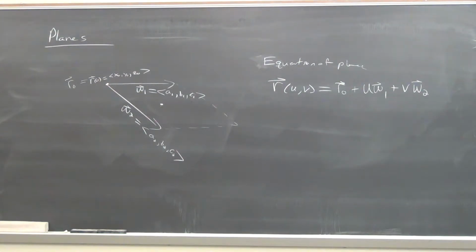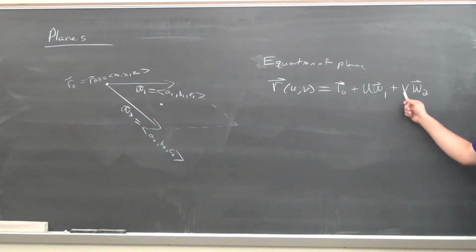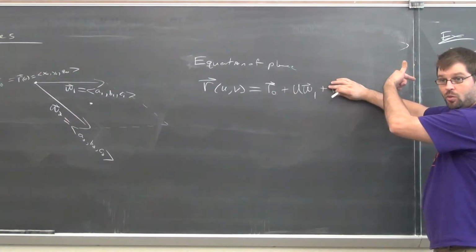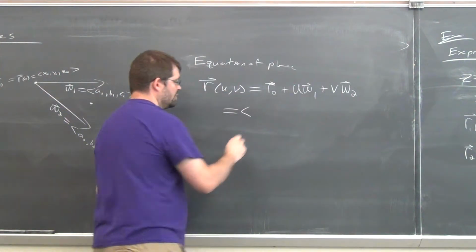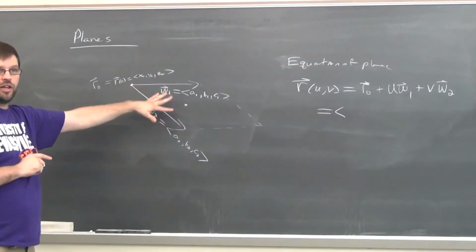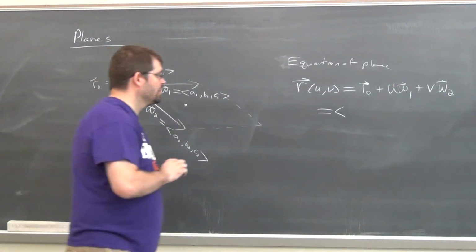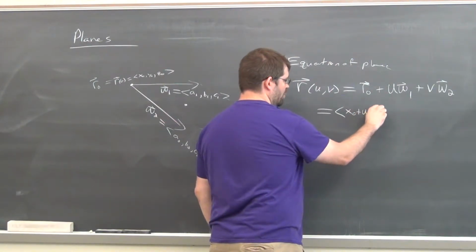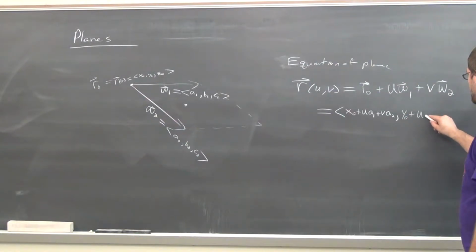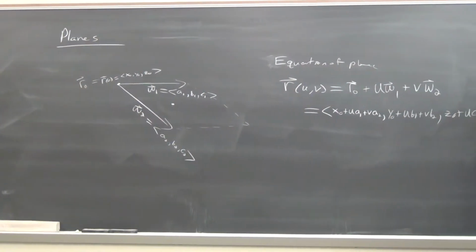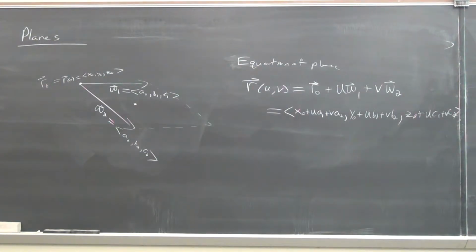Okay. And so notice this is exactly like your equation of a line, right? You've just thrown in an extra component. So if you drop this, that's the equation of the line down W1. And so if you want a plane, you just throw in this other component. And let's look at what this would look like. I would just memorize the formula in that form, but in terms of our variables here, it'll be x naught plus uA1 plus vA2, and then y naught plus uB1 plus vB2, and then z naught plus uC1 plus vC2. Does that make sense? So that's a very easy way to describe a plane, especially if now you have lines inside of there.